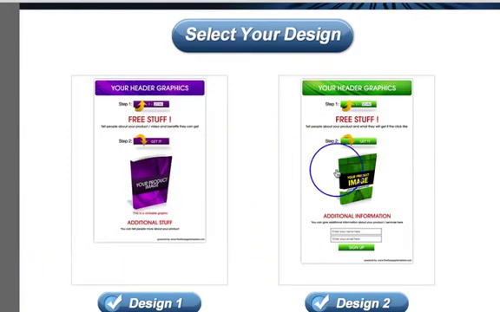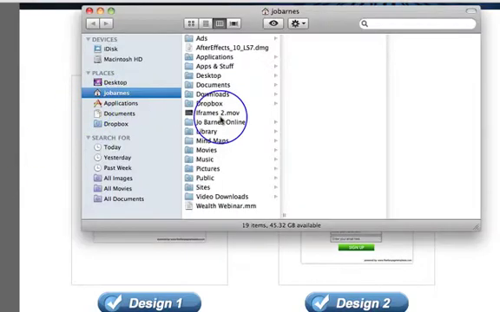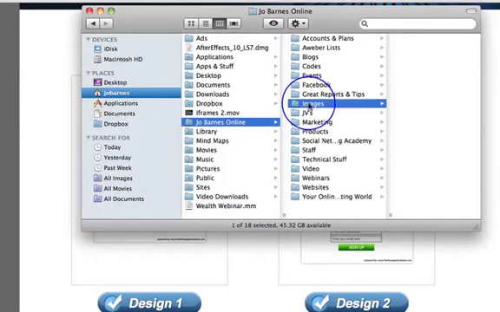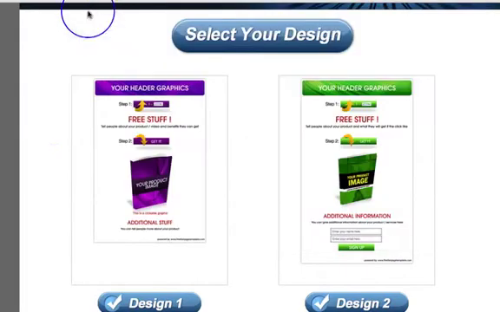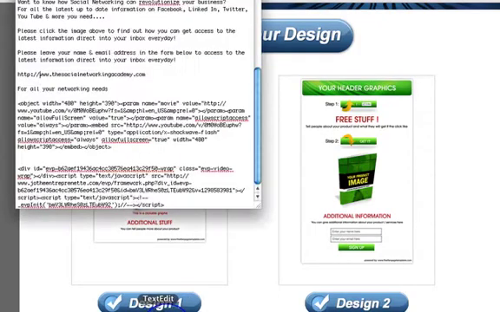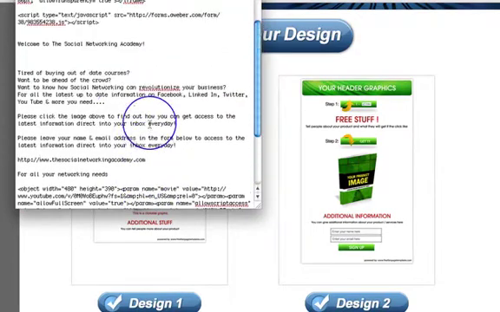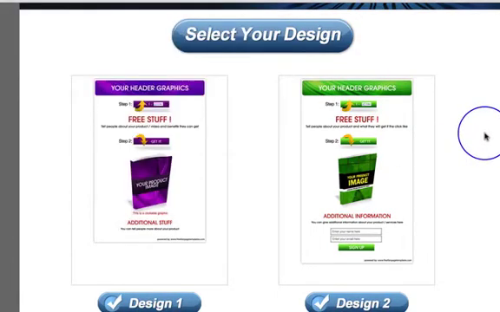When I go in and start to select my images, you'll see all my images are in one place, all in one folder, so that as I go through my template, I can literally just grab the images that I want. It really helps if you've got everything in one place. It's going to make it a lot easier. And if you're using any URLs, if you've uploaded images to your server, then just make sure those URLs are all here as well, so you can literally just come and grab them and input them in.